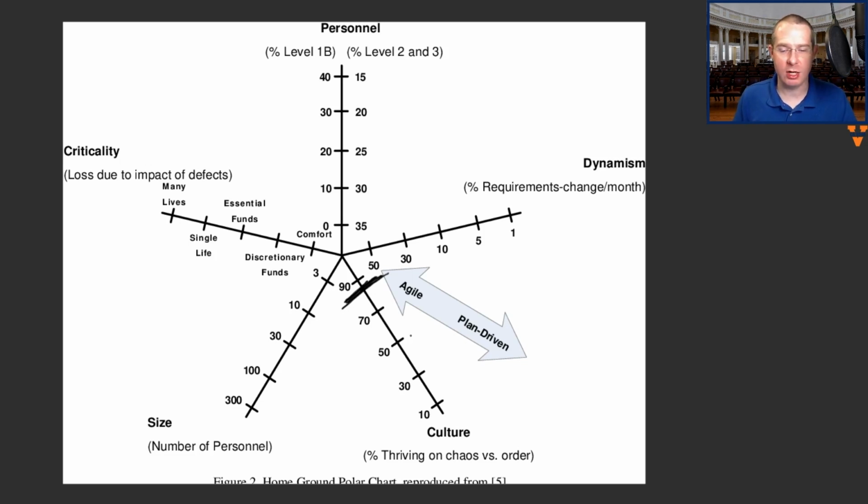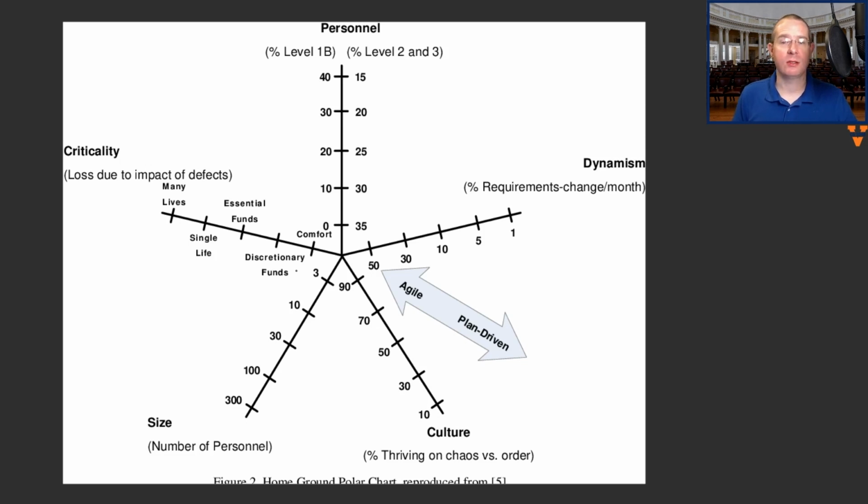That's going to put you more agile versus your stereotypical cubicle farm, yada yada yada. That's what this is getting towards. So in general, if you're going to be more stodgy, I guess it's stereotypical, but that's going to lean more towards the 10% chaos versus order versus 9.